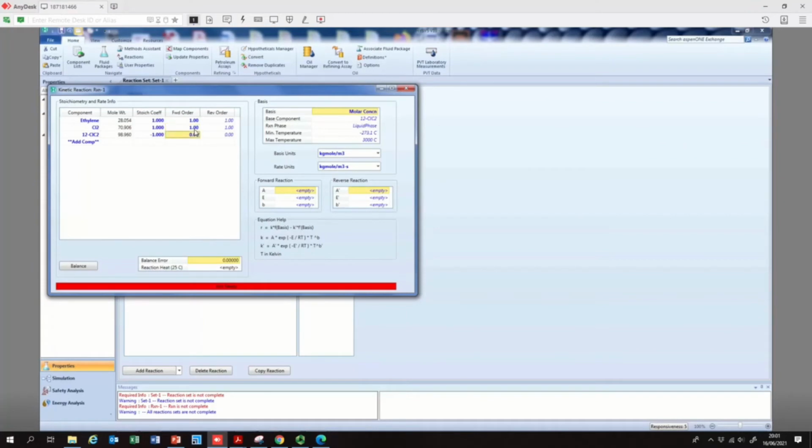So this is fine. And then you see here something highlighted in red, and if you can read this, it says it's not ready. So what's missing here is we have to mention the pre-exponential factor, or frequency factor, activation energy, and so on. So let's enter the pre-exponential factor.